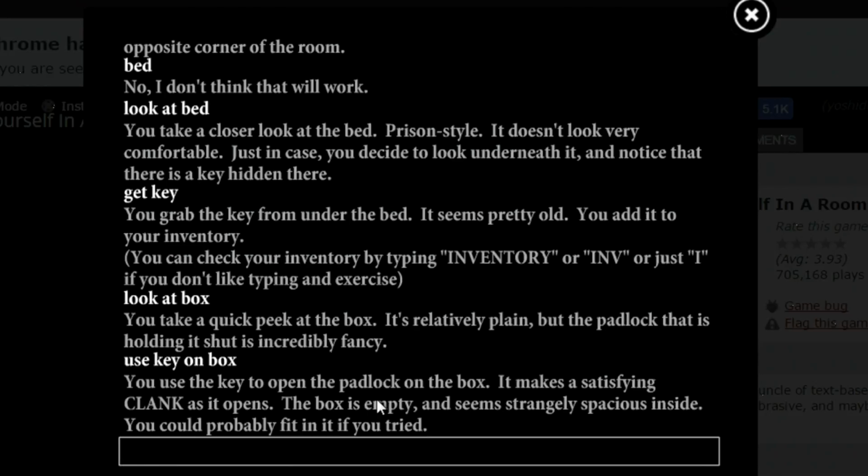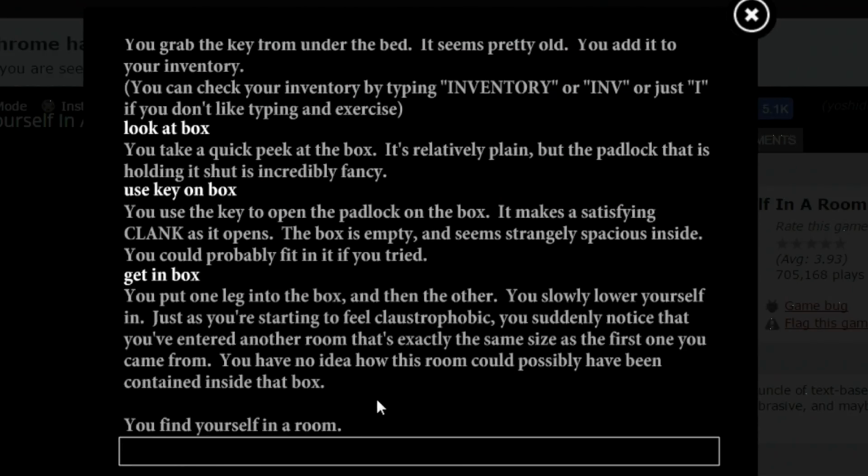Get in box. You put one leg in the box, then the other. You slowly put yourself in. Just as you're starting to feel claustrophobic, you suddenly notice that you've entered another room that's exactly the same size as the first one you came from. You have no idea how this room could possibly have been contained inside that box. You find yourself in a room.